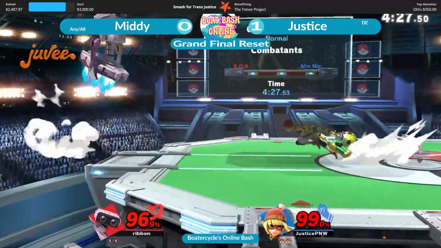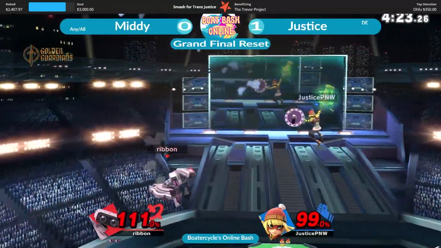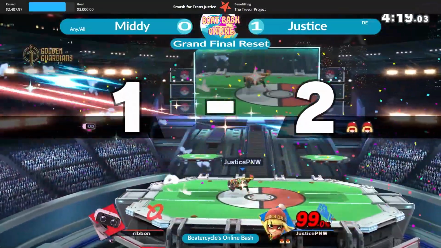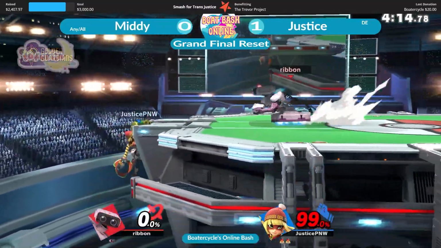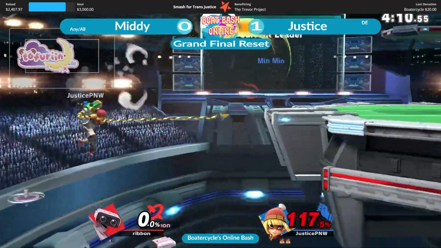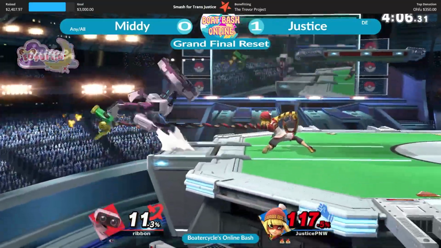Acknowledging that Min Min is one of the best characters at hitting ledge hangs. Oh, the runoff there definitely did not mean to be that. It's gonna keep Middy in the corner and seal that stock for Justice. Unfortunate that you were able to get to center and it kind of fumbled just off of a misinput. Okay, good recovery there to be able to get back to the stage.